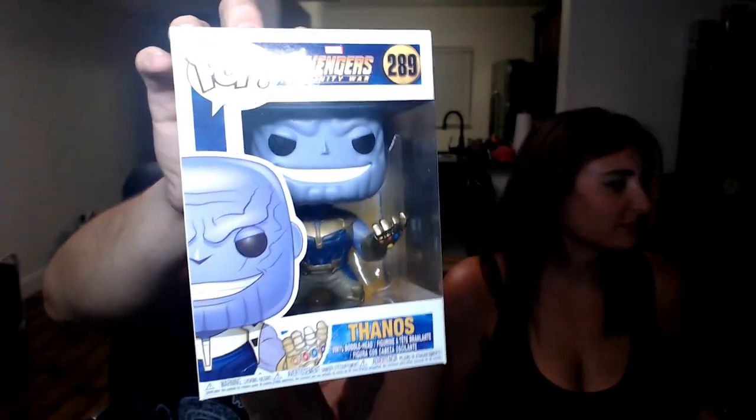And then I opened this one up, guys. So this is another pickup from Mercari. In a sorter. Yeah, in a heavy sorter. Here's the box. And the sorter is a pumpkin pop. Those are usually like the con pops. But we'll see what this is. So here we go. Oh, it said it on top. I saw what it was. I do collect the Thanos guys. So this is just the regular Thanos I never had. Just a common. So yeah, this is just the old common Thanos. Not too expensive. He probably goes for like $15, if I remember correctly. So, there he is. I think his hand's metallic because of the glove. But that's pretty cool.